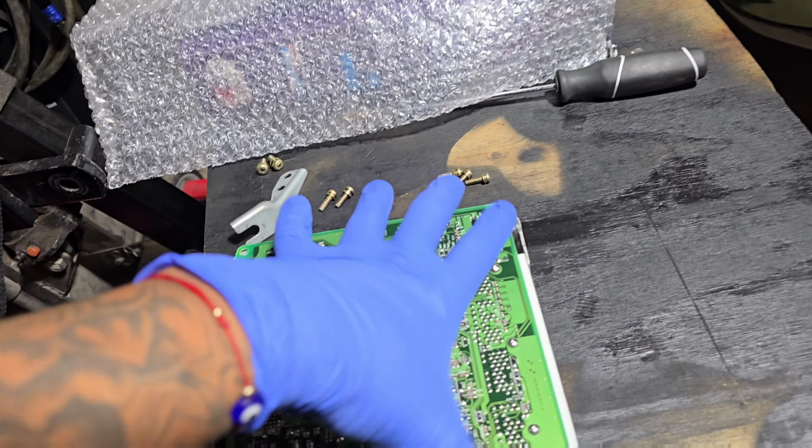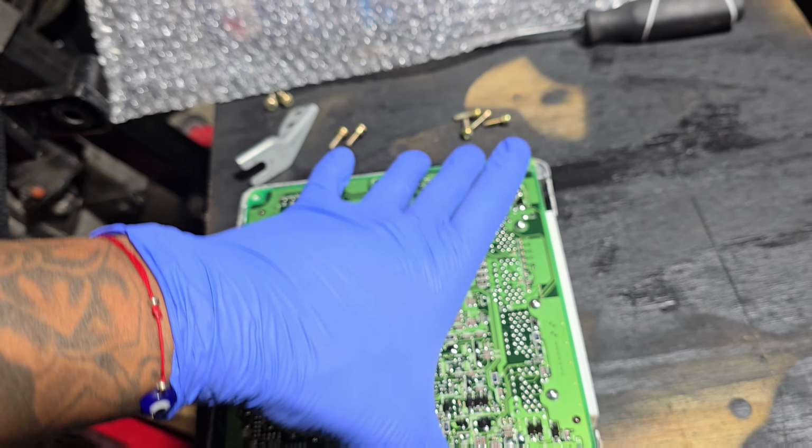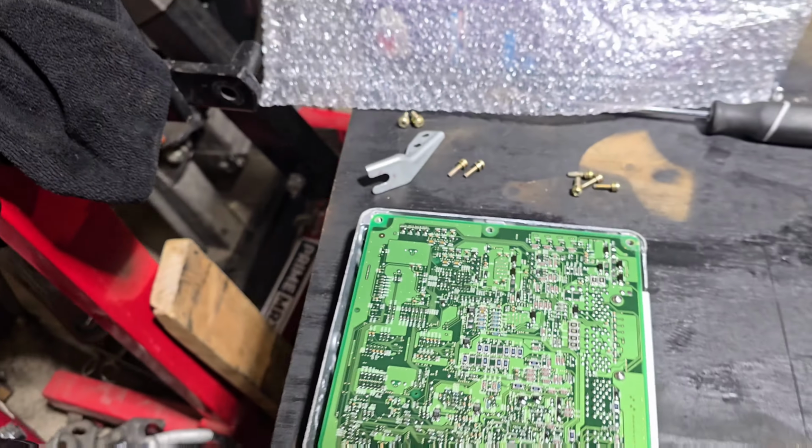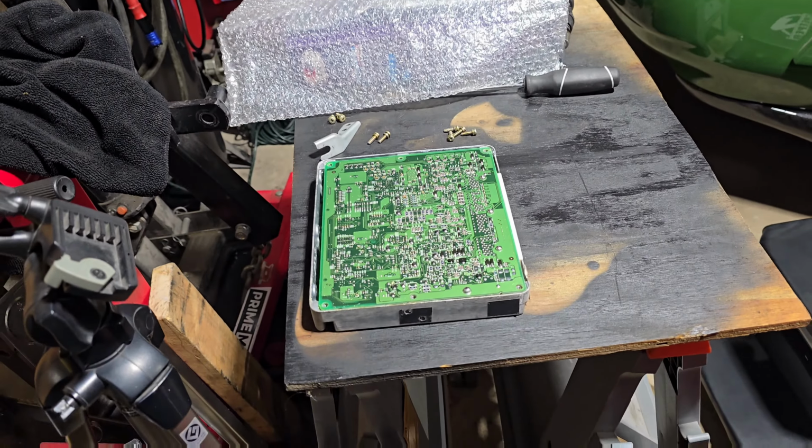I just really want to see how everything's going to fit. You know, looking through the front, looking to the side. I just want to make sure everything fits right. I don't want to screw it up.